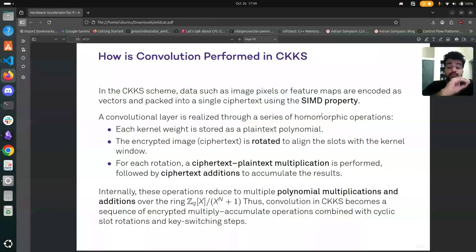Only the user data is encrypted. So the user data is ciphertext and the kernel is plaintext. The plaintext and ciphertext are multiplied, then the ciphertext is rotated, then again multiplied, then again rotated. Basically, this boils down to polynomial multiplication, polynomial addition, polynomial multiplication, polynomial addition, and in between them, polynomial rotation.